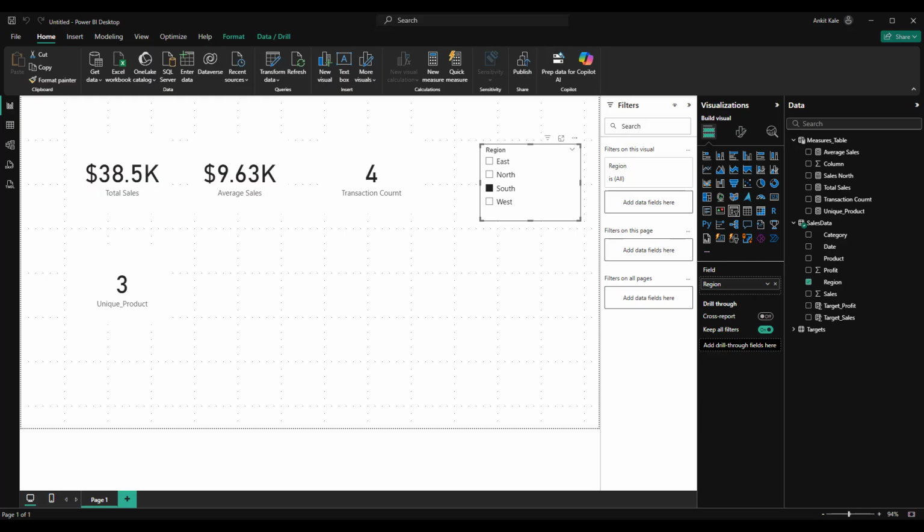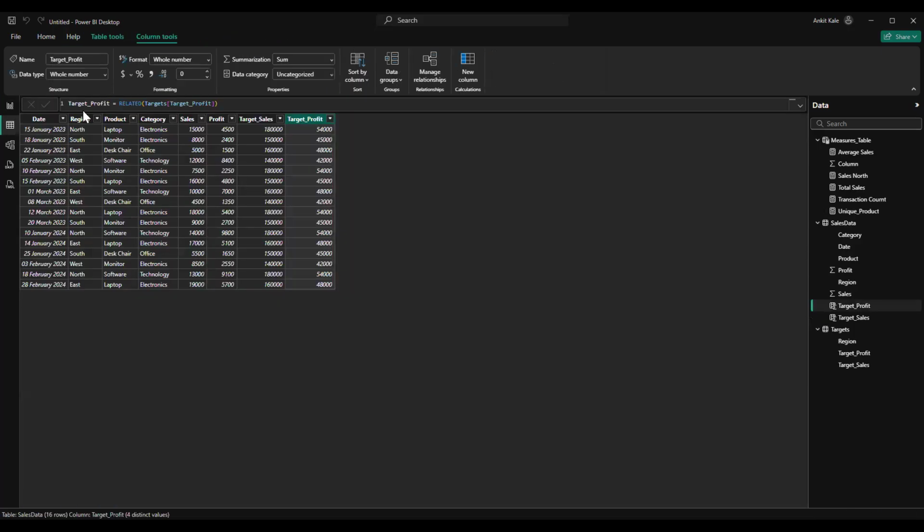If you see, these calculated columns are computed row by row when the model is refreshed, and they are good for static properties, but the measures are calculated on the fly as the user changes the filters or slicer. They're ideal for dynamic reporting.